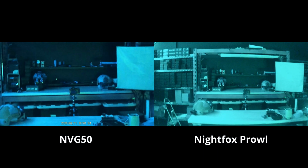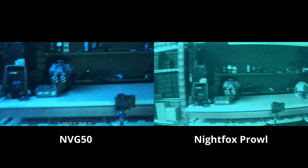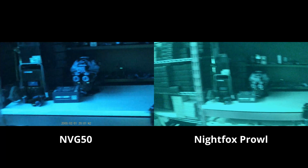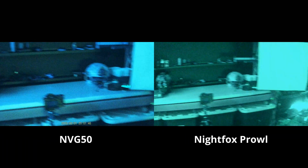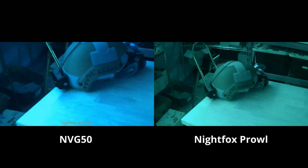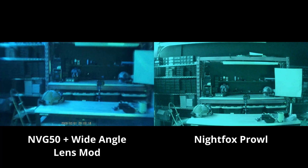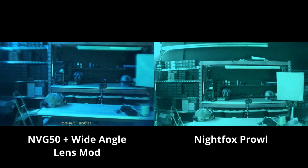There is, however, an advantage to the Prowl's default field of view, which is around 54 degrees at base magnification, which is great for situational awareness and also makes it easier to navigate with, compared to the NVG50's approximate 40-degree field of view at base, which is still pretty good, but a bit more constricted. But you can significantly improve the NVG50's field of view with the wide-angle lens mod attachment, which is a must-have if you plan to use the device for close quarters navigation.